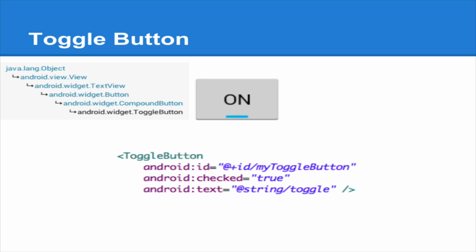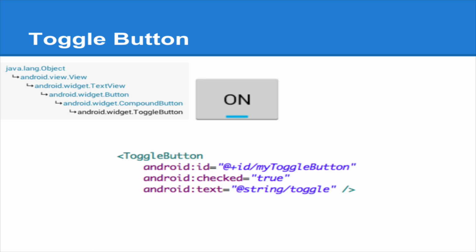All this does is have a checked property. The checked property returns true if the button's on and false if the button's off. That's the key change between that and the standard button. So it allows you to toggle a value on and off. That and the checkbox, like I said before, are practically identical. They look different, but they handle the same way.